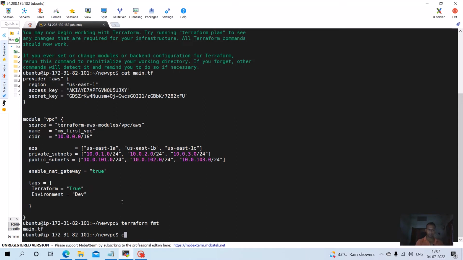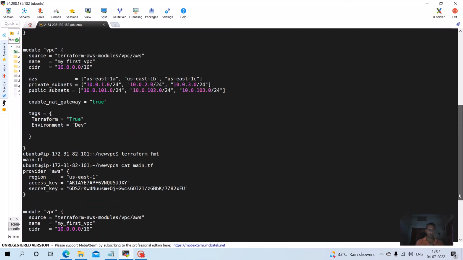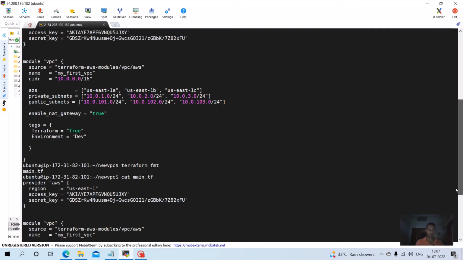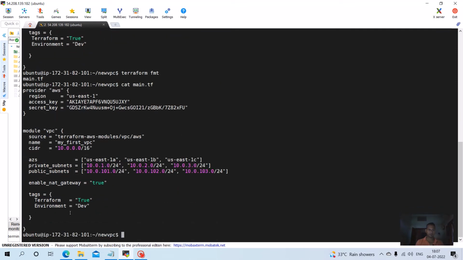So it will format the main Terraform script. You can see all indentations are now proper. Syntax is now in position. Earlier it was not proper, so now it is showing properly.